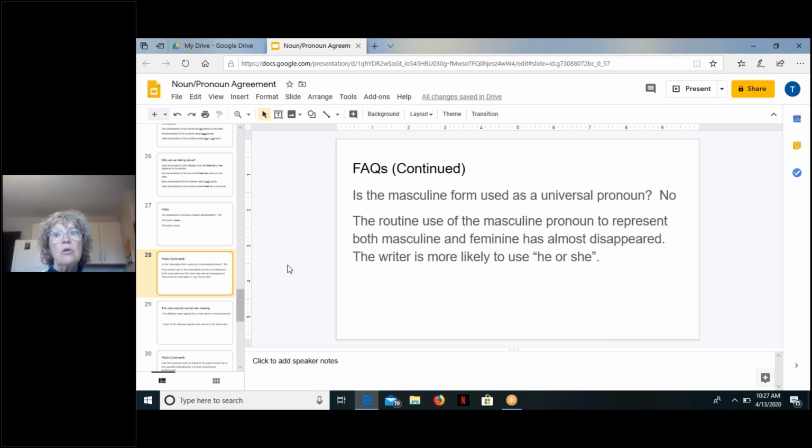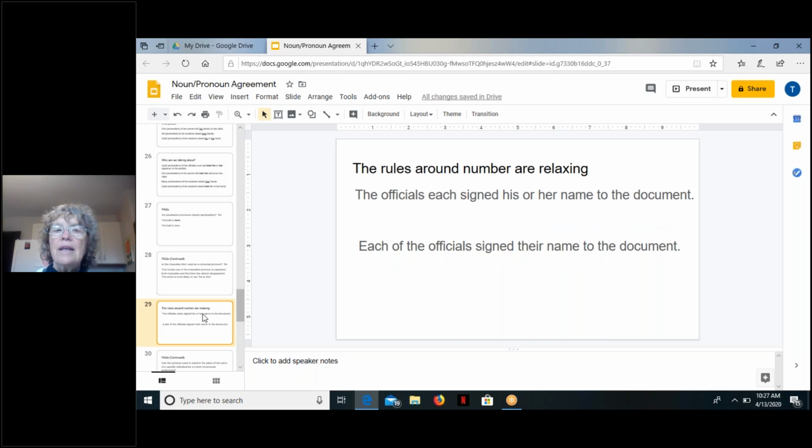But when we're talking about a group, we're going to use he or she, or we're sometimes going to rewrite our sentence. Before you jump to the next thing, I just want to pop in with an example of what you were just talking about. If you look at the Declaration of Independence, it says all men are created equal, but they're not actually referring to just men. They're referring to all people, but they use the word man to represent everyone, just like you were saying. So that's an example of it in the real world.